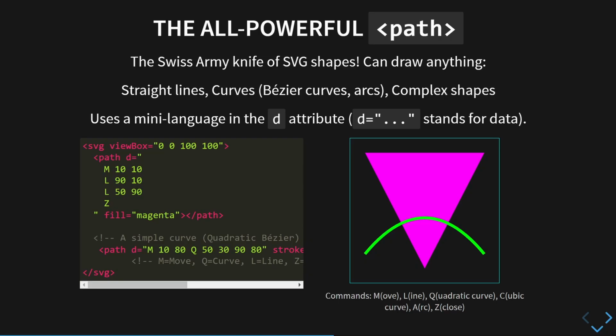Uppercase commands use absolute coordinates, lowercase use relative coordinates. Learning path data takes practice, but it unlocks incredible possibilities. Many design tools export graphics as SVG paths. Here we draw a simple triangle using move and line commands, and a curved line using a quadratic Bezier command.